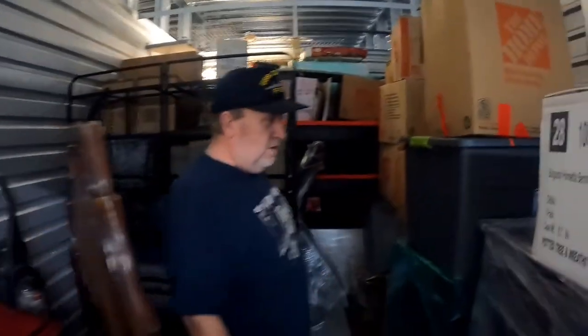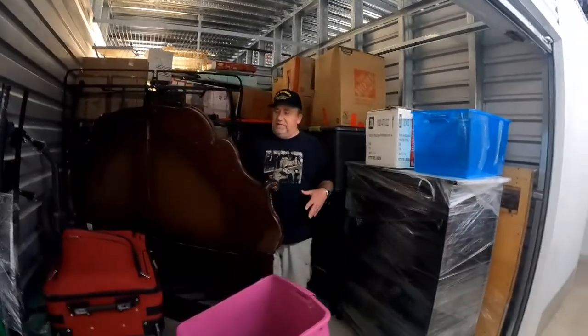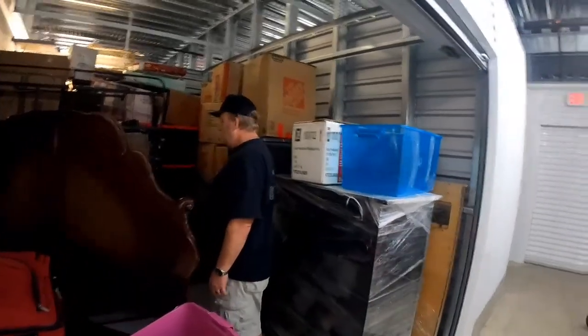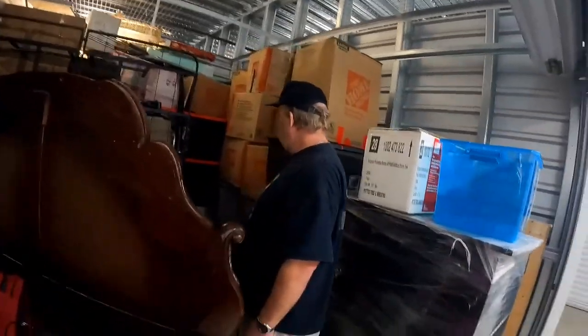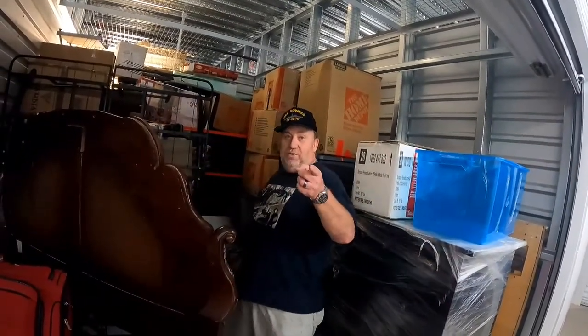We do have another unit we're going to be looking at to purchase. I'm going to throw some stuff in the truck. We're coming back tomorrow with either our trailer or a U-Haul — we'll decide what's best. Depending on what happens with that other unit too. We might even just video the bidding on the other one so you can see some of what we do when we do that, and see Tracy and I having a little discussion on the value we want to price it at.